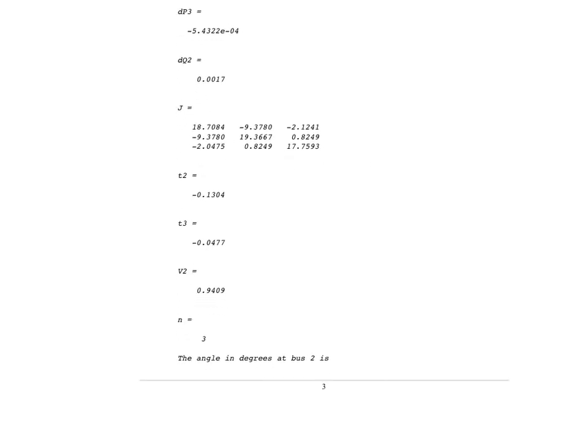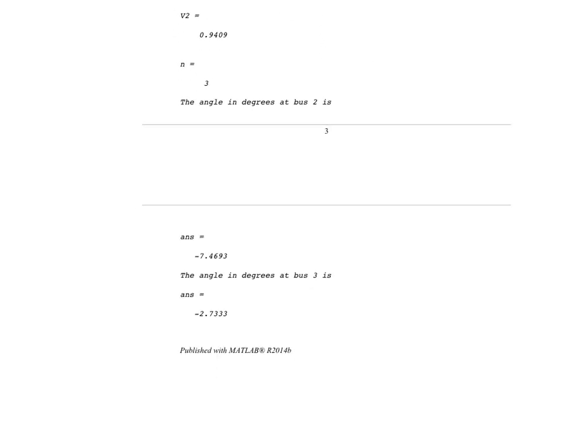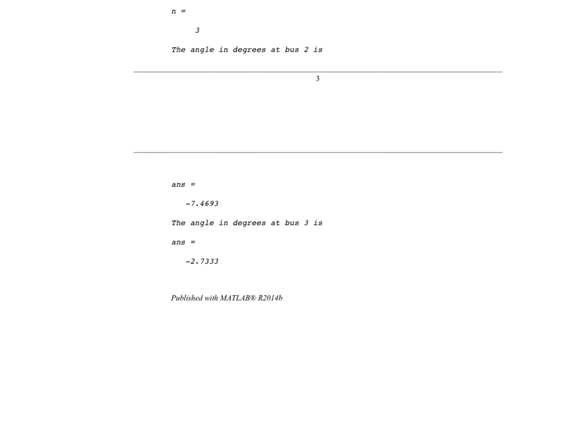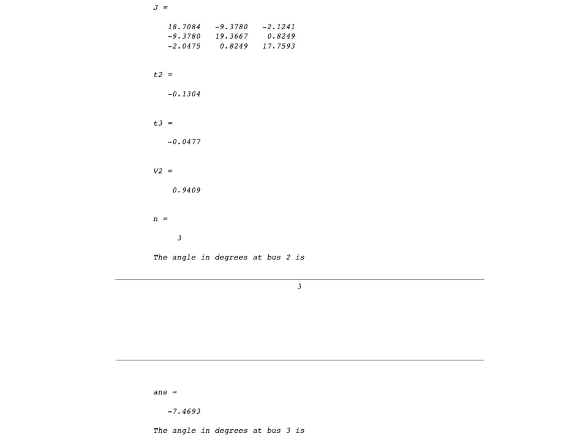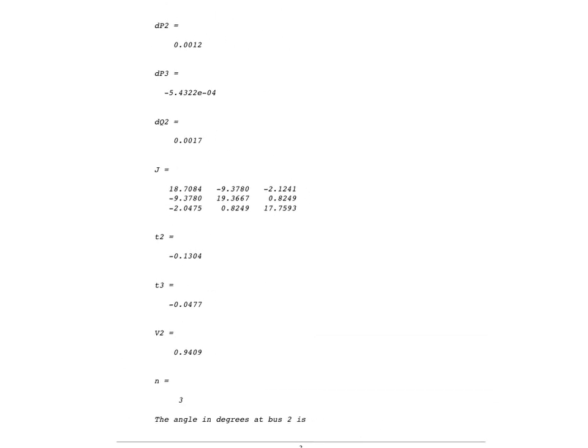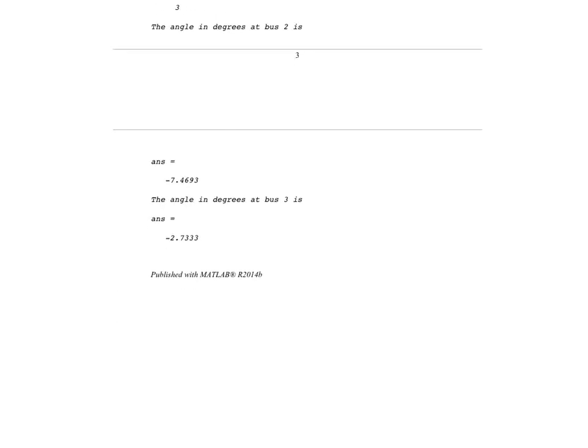Now I go ahead and check to see what my dPs are, or my delta power balance equations are. Now I'm really close, but I'm still greater than 0.001, right? You can see both dP2 and dQ2 are greater than that. So I'm going to run through another process: Jacobian, theta. And now I don't even plot out the dP2, dQ2, because I was pretty close in this case. So I only had to do one more iteration, and I got that.